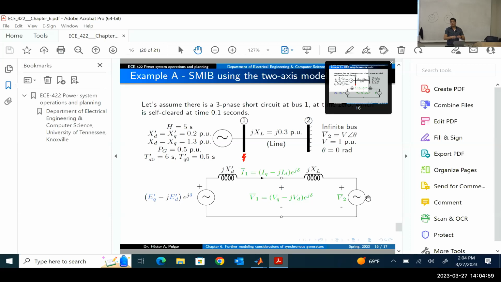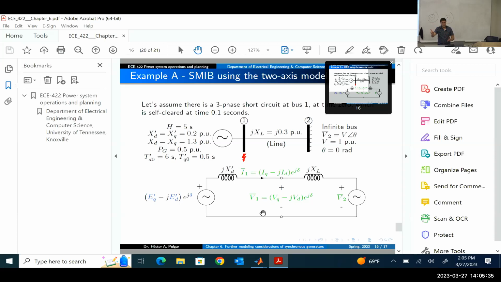But in a more complicated grid, in which you do not have that simplified description, you will need the same algebraic equation, but we need to use the terminal voltage. In that case, do we know the terminal voltage in a complicated network? Yes, but you need to solve the grid first. How? Power flow. Then in that representation, we will also need to determine the voltage, and the equation of the grid will help for that. That's the second example we want to simulate today, okay?